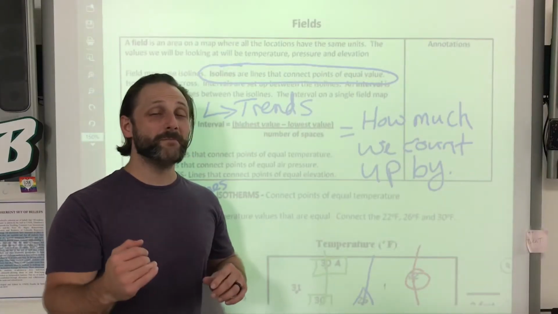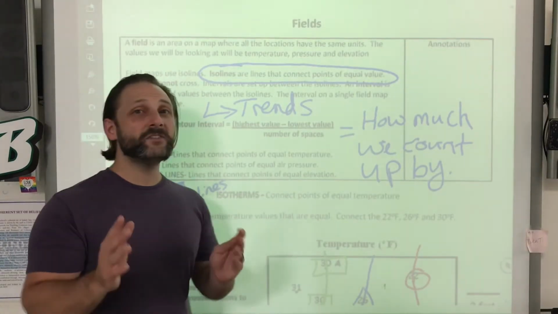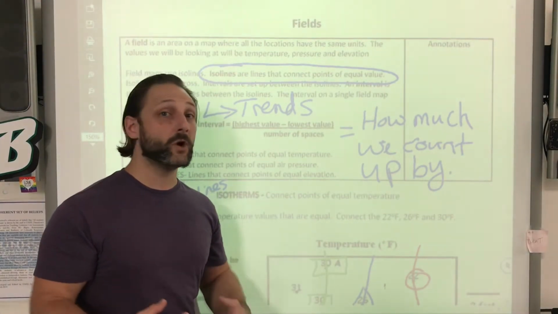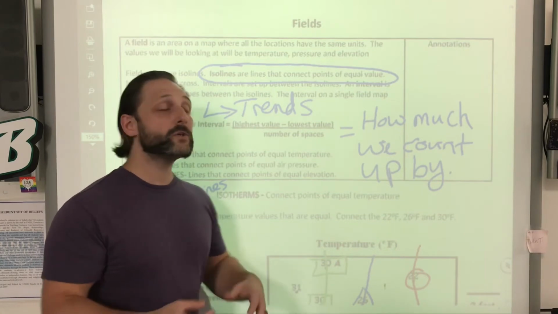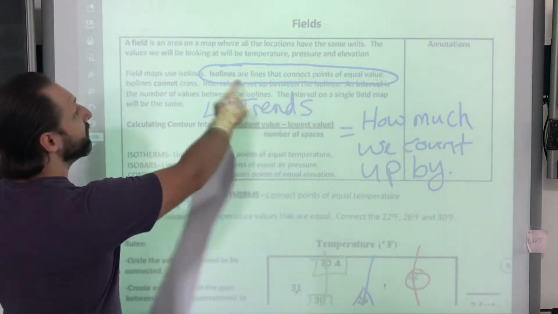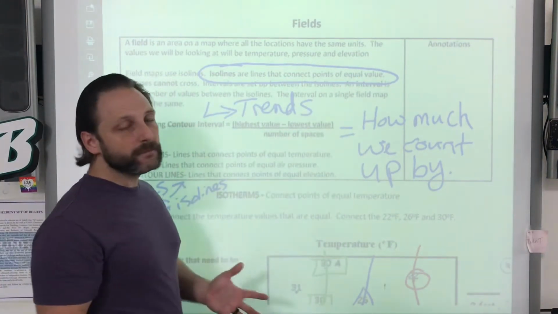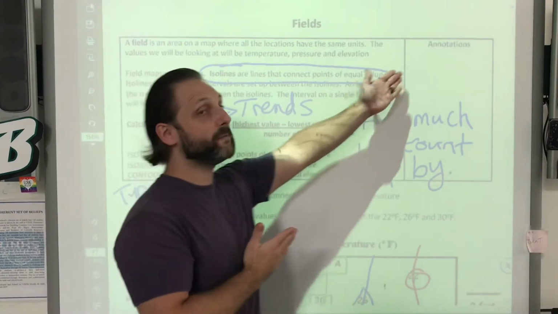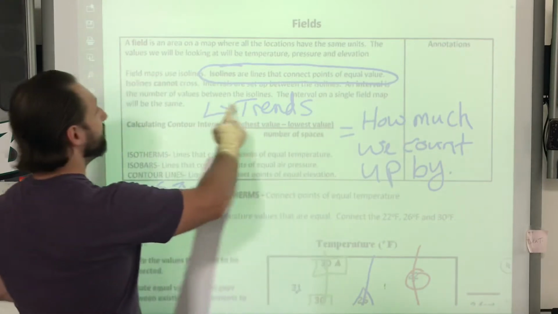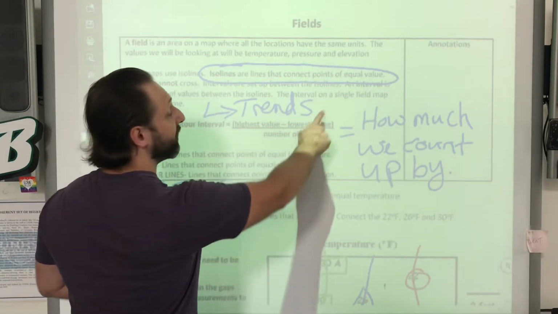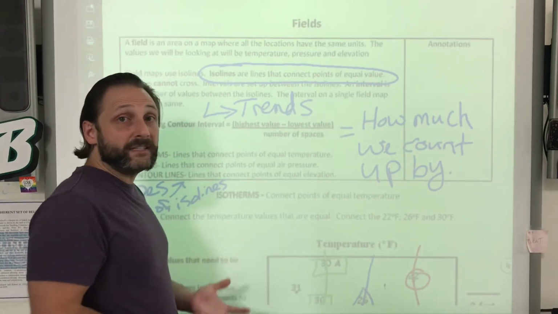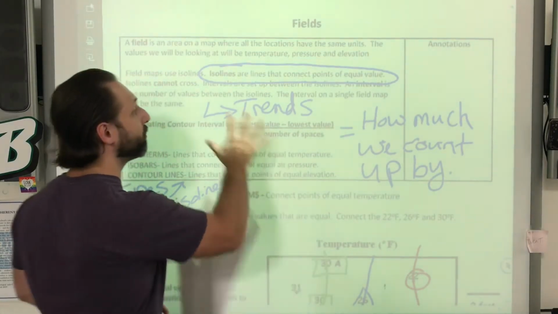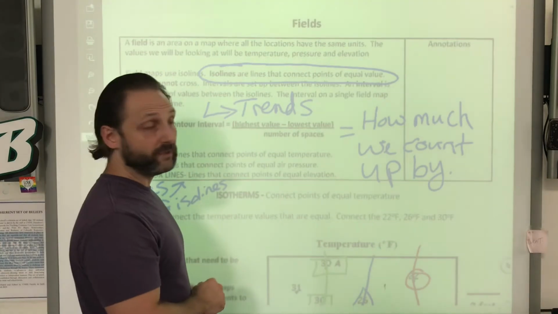Okay, now that you've come back, you can see that I've done some annotating for you, maybe some examples. I know that annotations don't always come so readily, so here's a few that I've done. Mainly I'm highlighting by circling a definition, isolines. I think that's very important, and maybe I might write that in my own words. I'm trying to also explain that we're developing trends, scientific trends, sometimes societal trends. It could even be economic trends, but we're doing trends with fields.